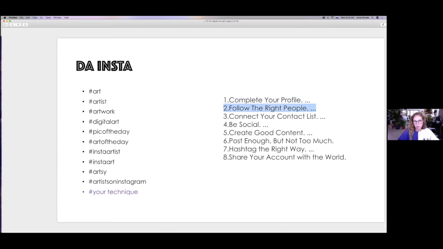Follow the right people. For example, you are admiring the work of Ryoji Ikeda, this beautiful artist from Japan, if I'm not wrong, who is creating these big screens with digital graphics, amazing, who works with NASA and so on. So follow this artist.